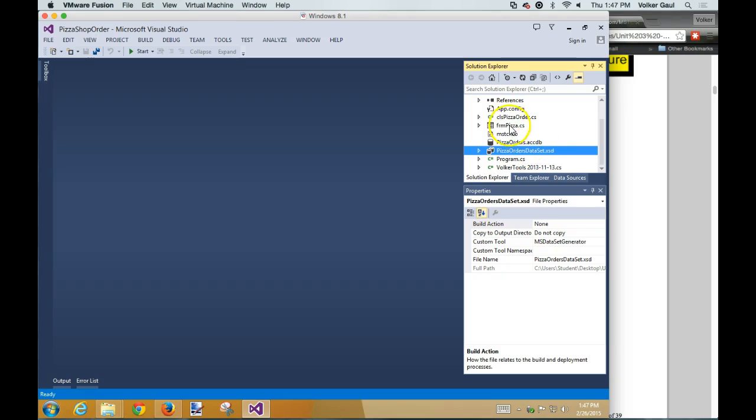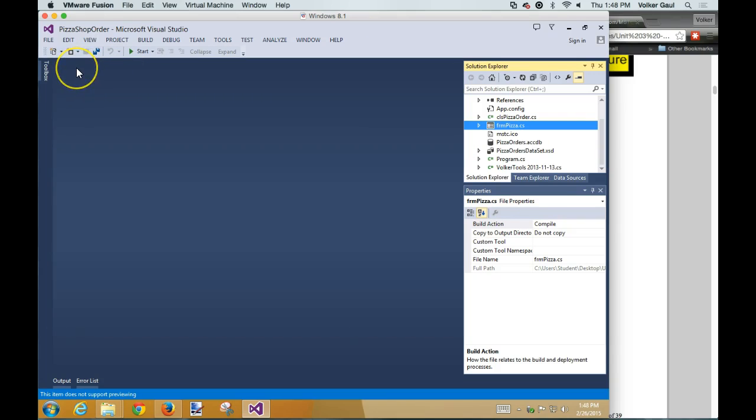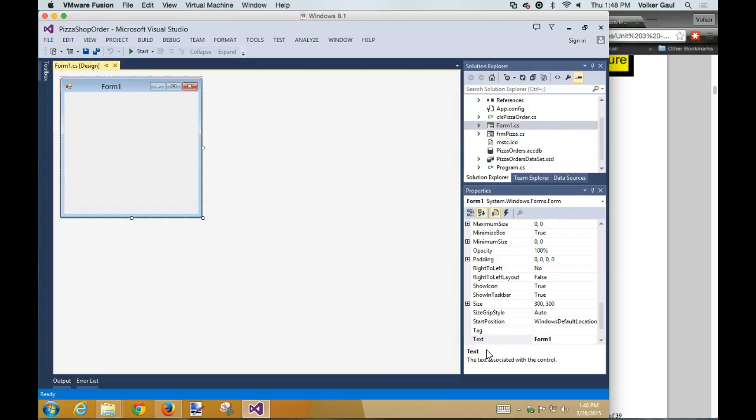Now before we quit, let's open up Form Pizza. Actually, no, that's not what I wanted to do. I'm sorry. Go ahead and close it. Let's add a new form. I just want to show you something. To add a new form, I'm using a second button. If you're using my toolbars, it's that second one. If not, it's the one with one big dark square. Drop it down. I want to add a new form. Add a Windows form. Now we get a nice blank one. What do we want to call it? That's fine. Don't even rename it because this is just temporary, for demonstration purposes only. Make it bigger.